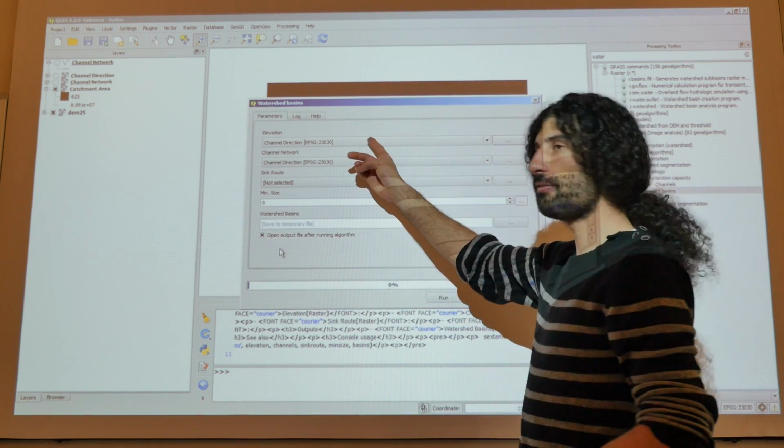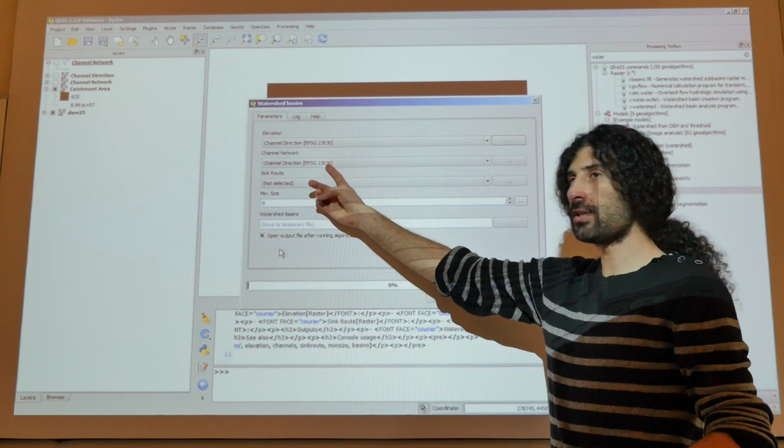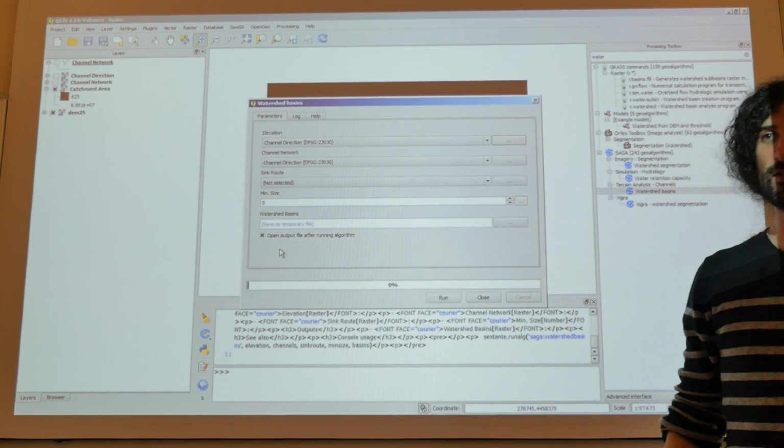So what do we have here? We have the elevation, the channel network, a raster layer. It's not the vector one, it's a raster one, right?